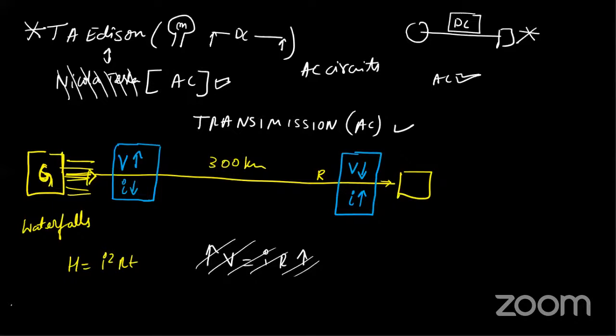What a transformer does is very simple. There is a huge amount of current flowing here initially, right? So it will increase the voltage to a very high value, and it will decrease the current to a very low value. When the current is low, the heat dissipated is also very less, right? When the current is very low in the circuit, the heat dissipated is also very less. And we can transfer current from one point to another point with less loss.